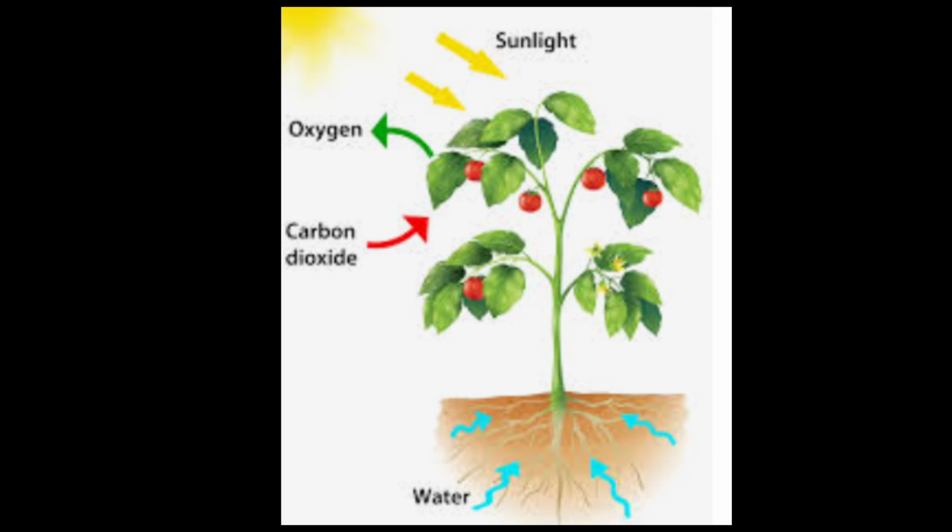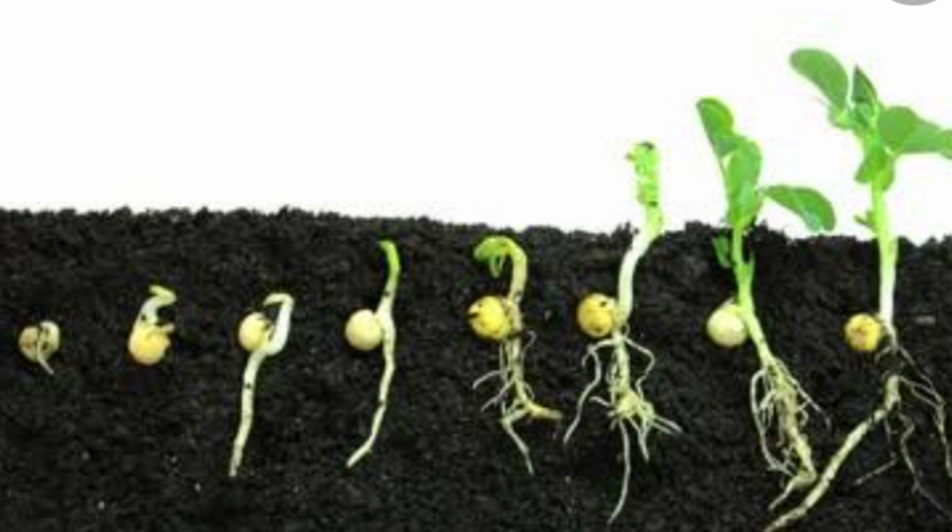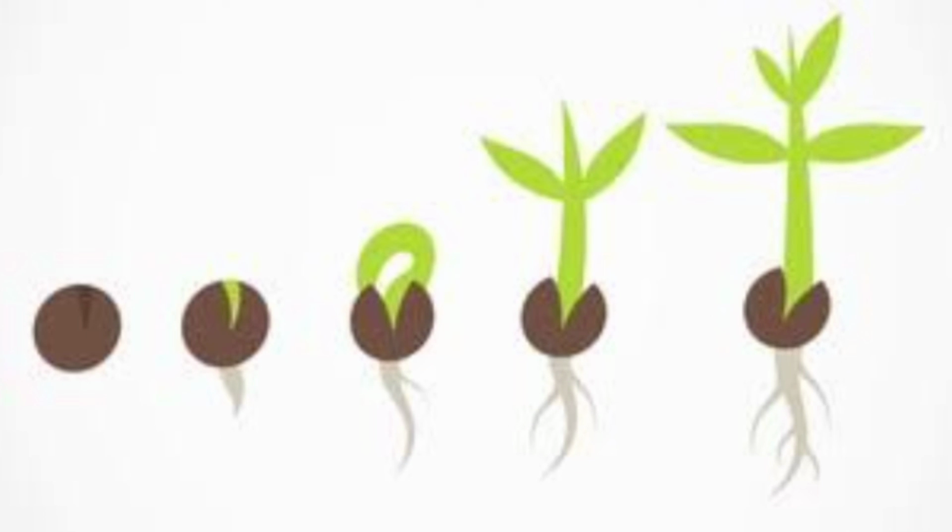And now we are going to know how a seed germinates. What happens in that time? The seed takes the water and that helps the embryo to grow bigger. So when it grows bigger, a small root named radicle goes down into the soil and a small shoot, that is a small plant named plumule, grows upwards and it turns into a baby plant. Then it will soon grow into an adult plant.